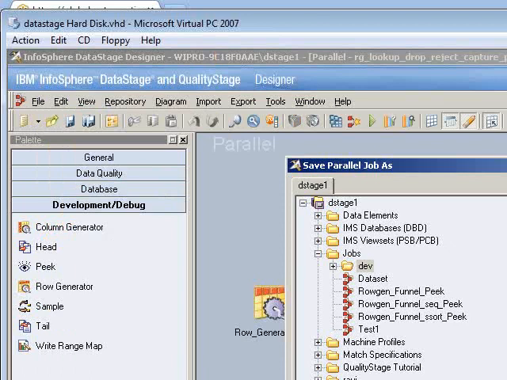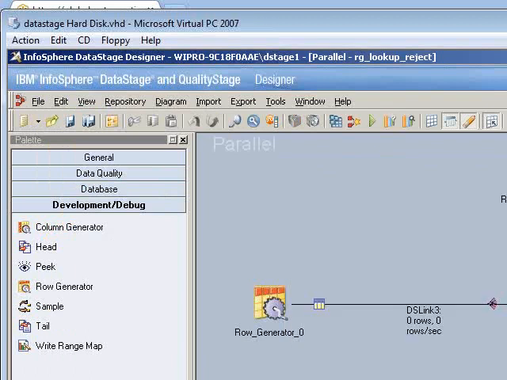Yeah, that's all. Now save it. How do you do that? Simple. We need to change the lookup failure option from this drop to reject.